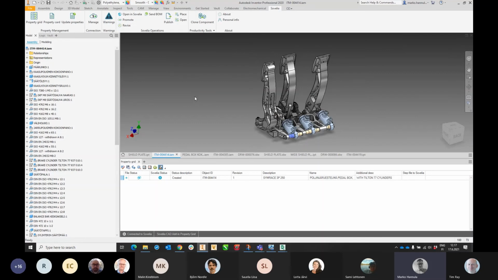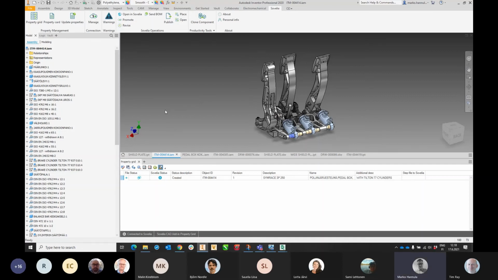And how to copy the model and copy the drawing simultaneously, that's not even possible in Inventor. So we are helping on that, and of course the fact that we are also doing the cloning in Sovelia for the item and for the drawing in the same run and keeping up all the relationships, that's a huge advantage that really saves time and reduces errors.